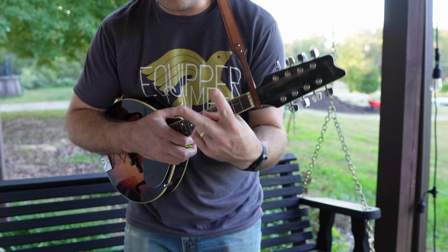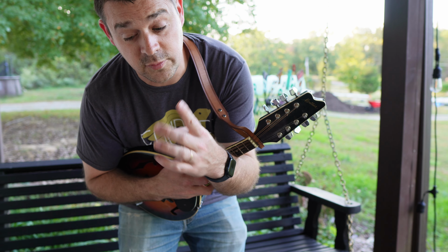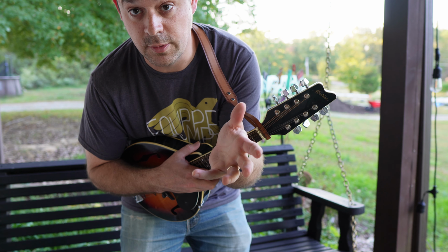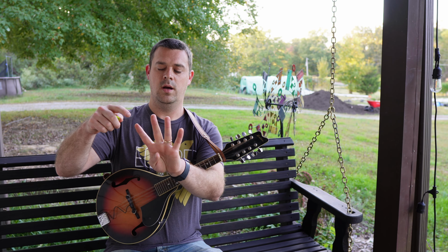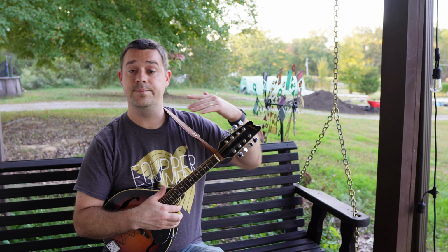Now, the second section of this song, I say it's four parts, but it's really one and two, and then a repeat of one and two. So I'm going to play through that whole second half of the song. It's four parts, but it's really two and then a repeat. I'll do it slow, then medium, then fast.